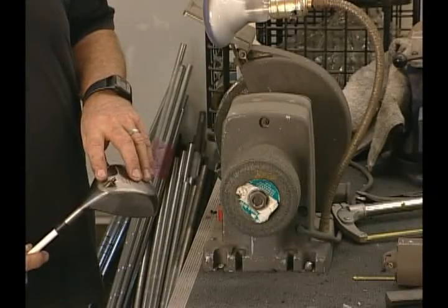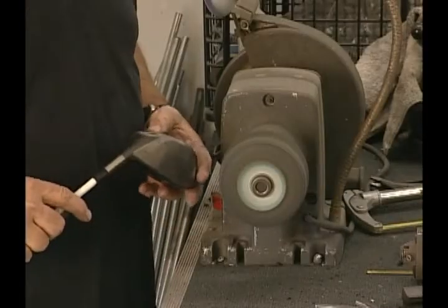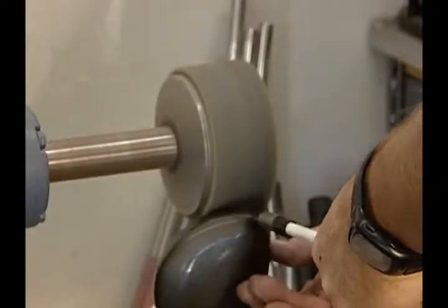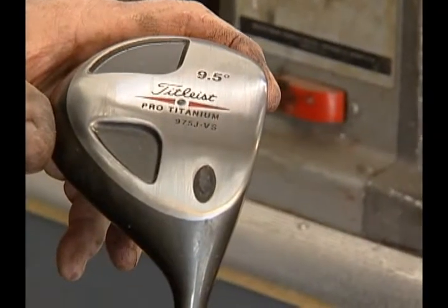Now we're going to show you how to take down the bore-through on the Titleist. We're going to put it on the hard wheel, using a hard Scotch-Brite wheel. Applying light pressure, get it down enough before moving to the next finishing wheel. After using the finishing wheel, clean it with a little acetone. It will put a nice polish on the pin and give it a nice factory finish.